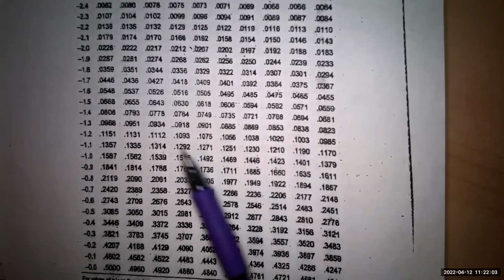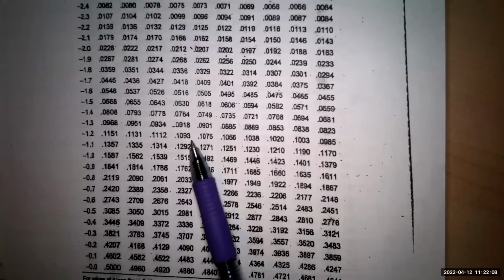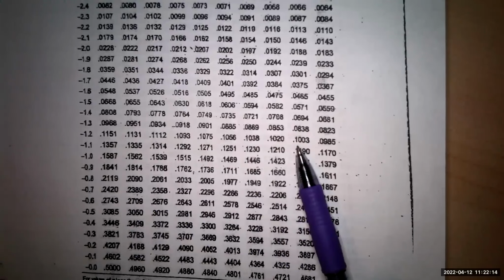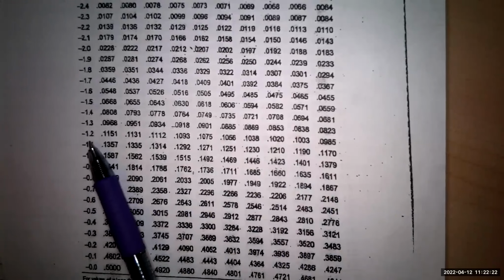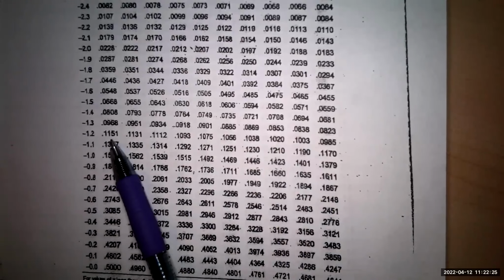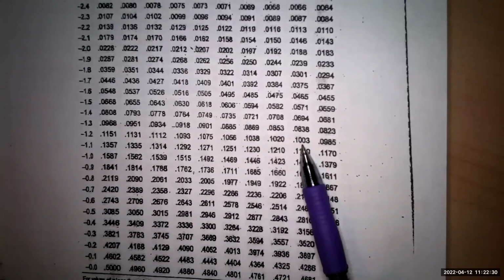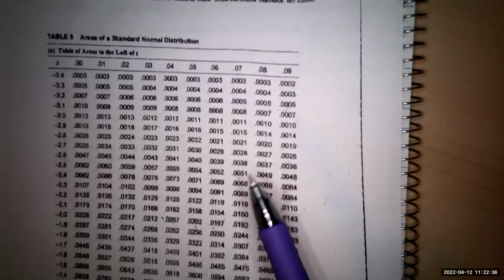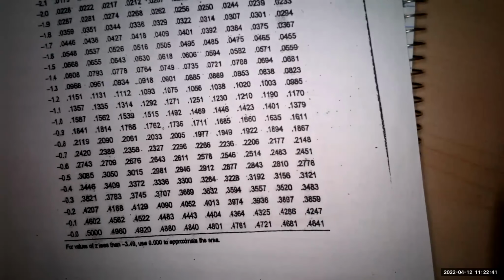That gives you the hint when you start with 0.1, but just go on because you are interested in the 10% only. So the 10% would be 0.100 here, and you read this Z number. What is this Z number? It is going to be negative 1.2, and then you see 0, 1, 2, 3, 4, 5, 6, 7, 8. So negative 1.28. You see, this is 0.8. So the number is going to be negative 1.28.